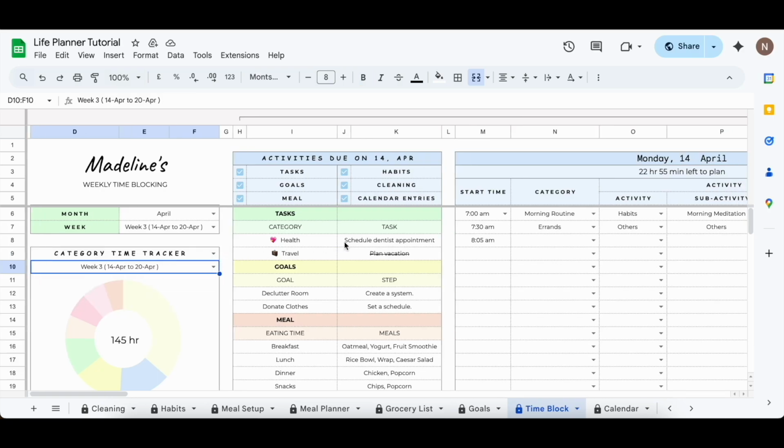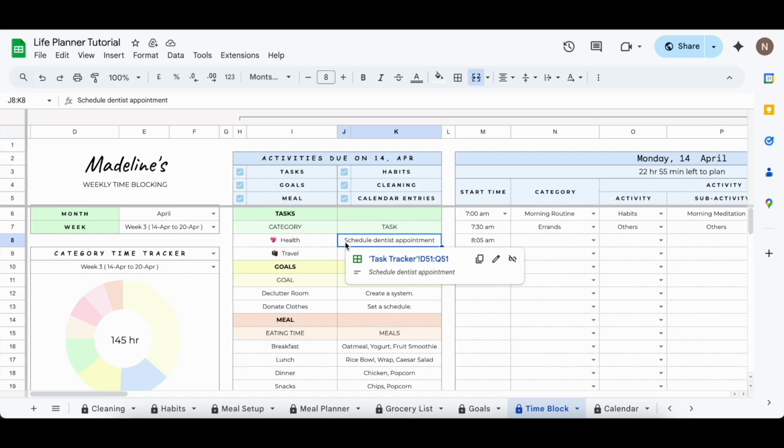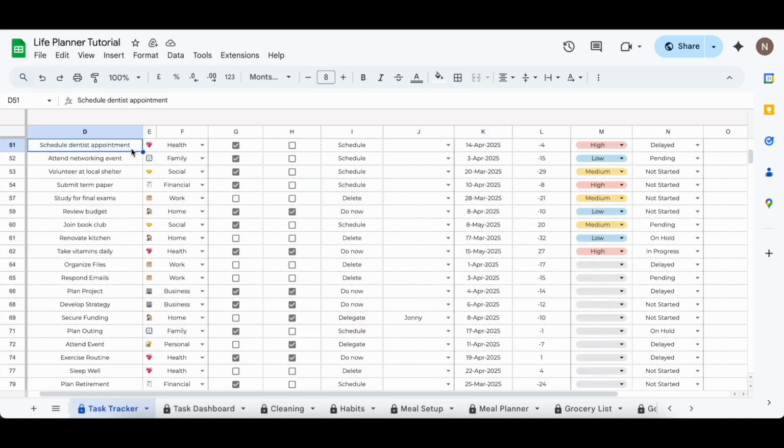The second column in the activities table is directly linked with the respective entries. For example, when you click on a task, it will take you to that task in the task tracker tab for easy editing. This hyperlink is only provided for the time blocking tab and calendar tab.